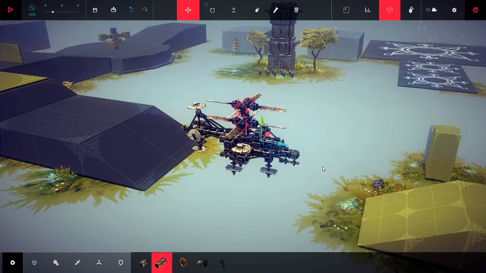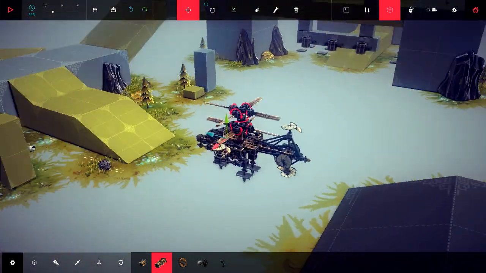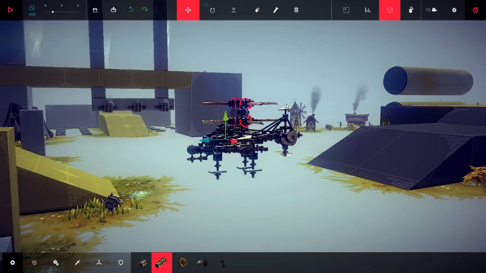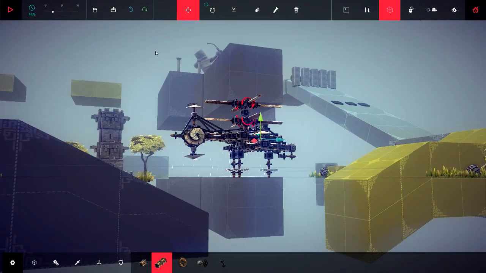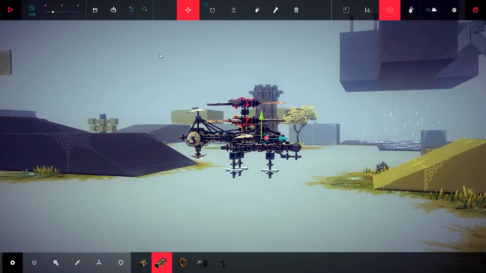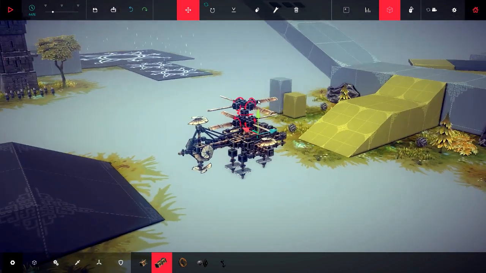Like a helicopter. Yeah. Helicopter crazy. Oh, yeah. Alright, let's put this on the ground. Oh, man. This is getting crazy. Let's see if we can fly around here. Our goal is probably to get to the highest point. Yeah, up there. Dang. That looks impossible, but yeah, maybe we can do it.